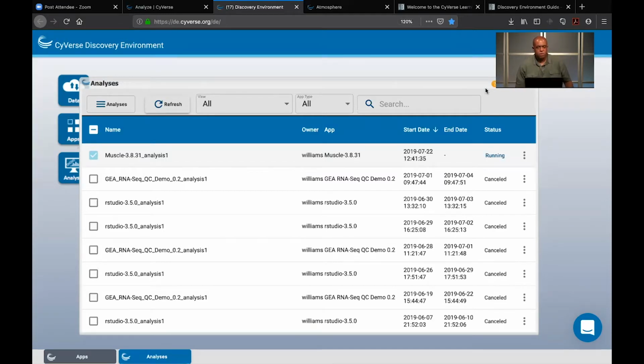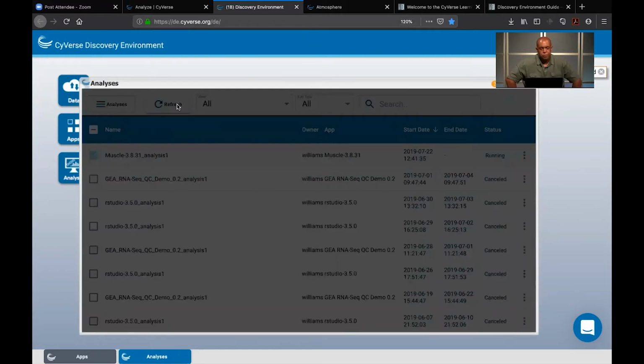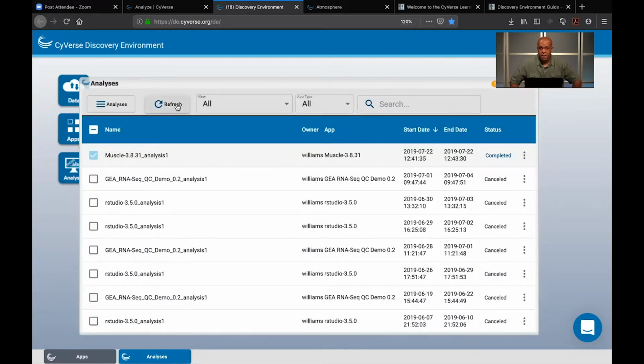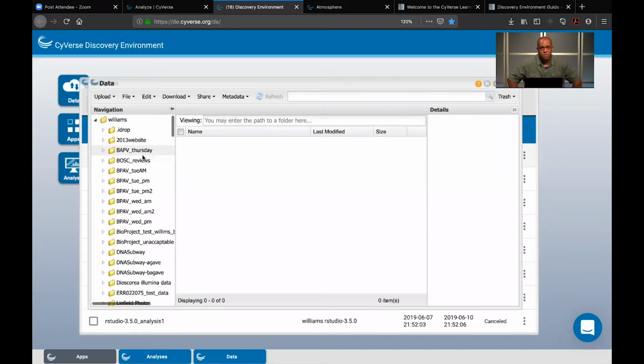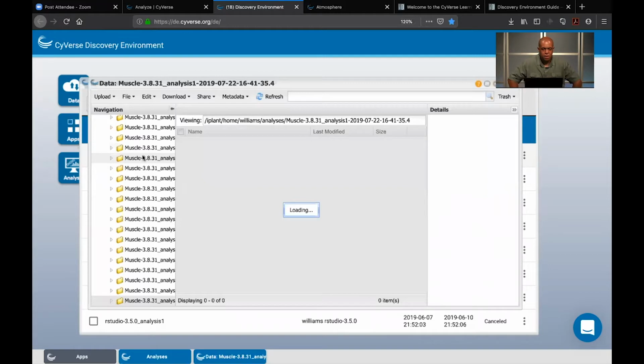Okay, so that's going to run for a few more seconds. But actually it says it's completed, so I can go ahead and click on refresh. Okay, now that it's at the status complete, if I go ahead and click on the name of that, it's going to navigate to the output, which is going to be my analysis folder, plus it's going to be one level deep in a custom folder that was created when I launched this job. But it will navigate there, and then what I expect to see are my outputs.